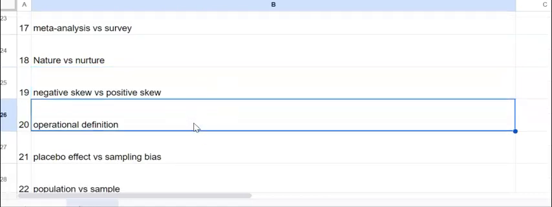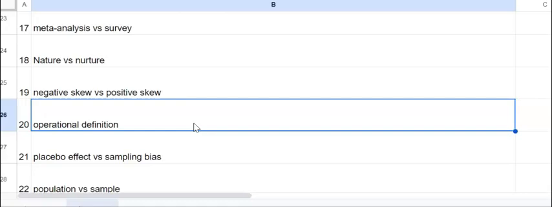Operational definitions are when we are clearly explaining both our independent and dependent variables. We are quantifying and clarifying what exactly we mean so that when somebody else tries to conduct the same experiment or study, it could be a correlational study or really any type of study, but really going into detail, they'll be able to conduct it the same way.